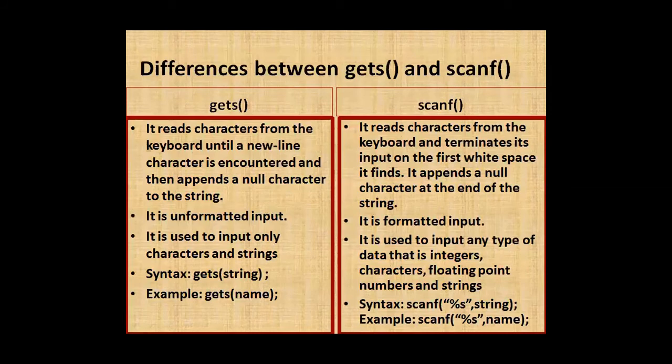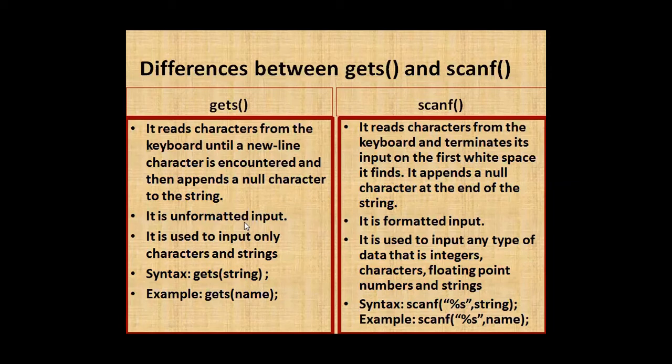This is gets, getchar, and scanf. Now we'll see, just a glance at the differences between the gets function and the scanf function. gets reads characters from the keyboard until a new line character is encountered, and it appends a null character to the string at the end. But in case of scanf, it starts reading characters from the keyboard and terminates when the first white space is seen. When it sees the first white space, it stops reading and appends a null character at that point.